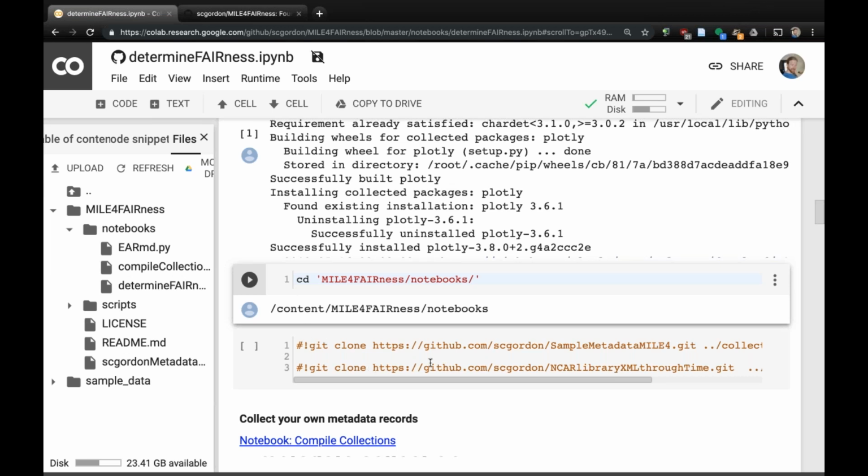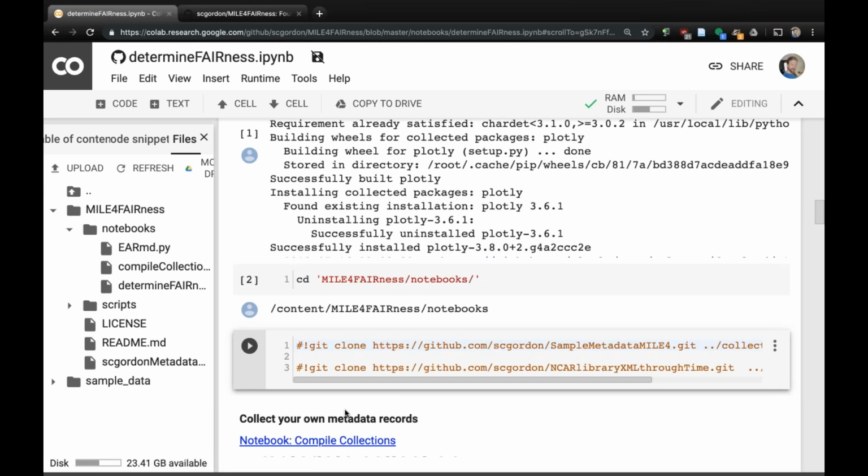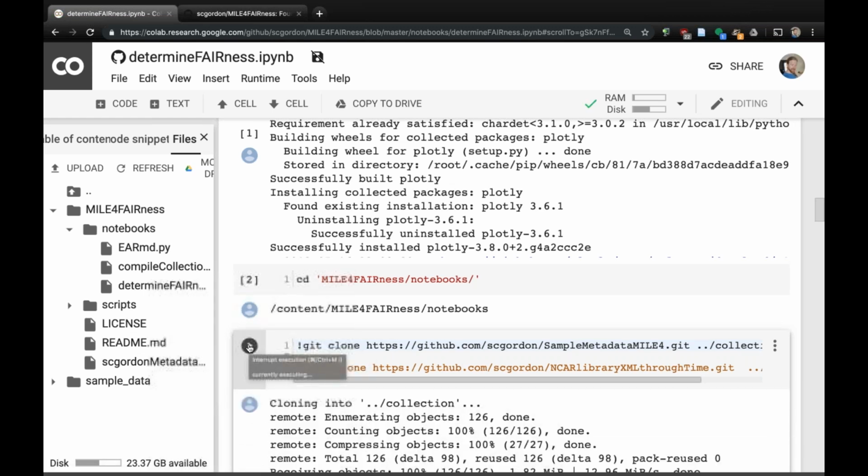So in the next cell, there are a couple of lines that are commented out. You can select either. I would suggest for this first round, just selecting the first one, and that's going to download some sample metadata. And that's going to give us a few EML collections from the Andrews Forest, which is an LTER site.